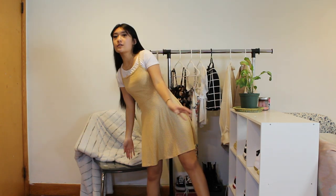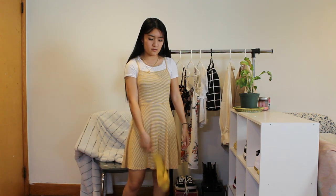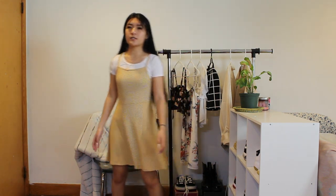This outfit makes me feel really girly. I've seen this trend a lot where people layer a dress on top of a t-shirt, and it's actually pretty cute — it makes me feel like I'm going on a picnic date. This shirt is a basic white t-shirt from H&M, you can get it anywhere. This dress is from Forever 21. I'm wearing these yellow sandals, which are also pretty sure from H&M.